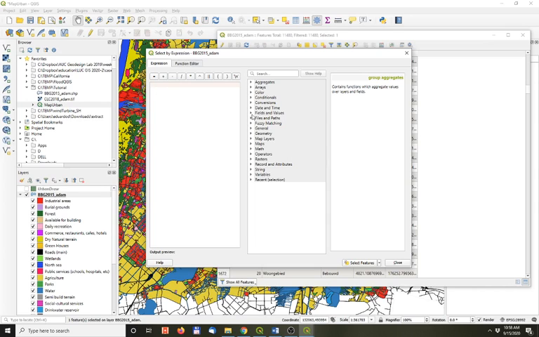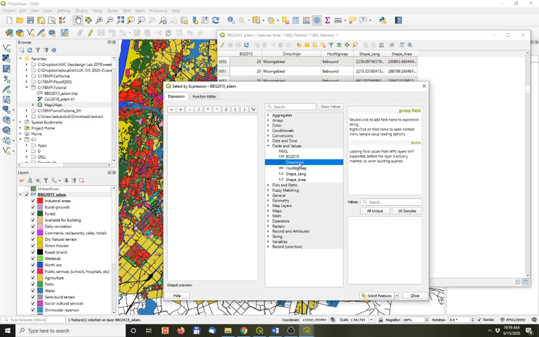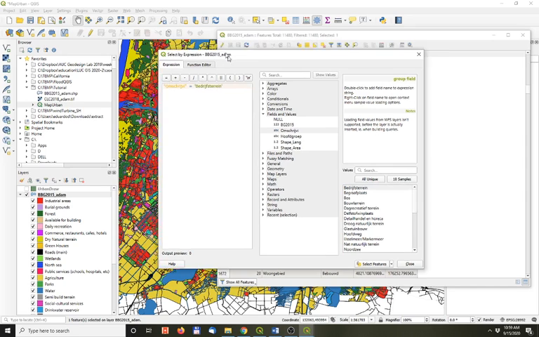So here is what you can use for the expression, and we want to use a field. The field we want to use is actually the omschrijving. So I'm going to double click on it. If I double click, it pops up here. Omschrijving is, and when I have it selected here, I can ask for all unique values. If I press here, I get all unique values. And then it's easier, I don't have to type it. I'm just going to say, okay, bedrijfsterreinen, that is industrial areas, yes. So when omschrijving is bedrijfsterreinen, selected.